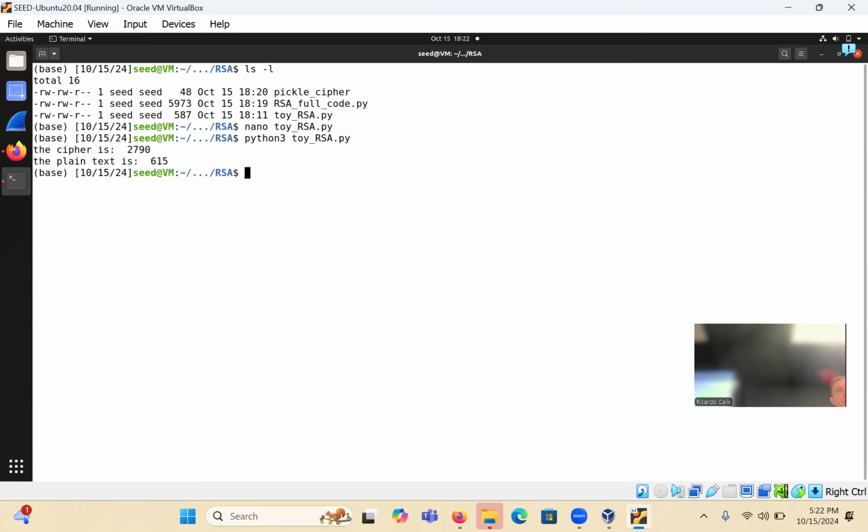But how do we go about, let's say, from scratch, to encrypt the word RSA, for instance, or just some letters, A, B, C, D, E, F? The key thing here is the first thing I gave you at the beginning of the semester, which was the ASCII table. We can always resort back to the ASCII table. Remember, the letters have mappings to numbers, and then we can use that to perform our encryption.